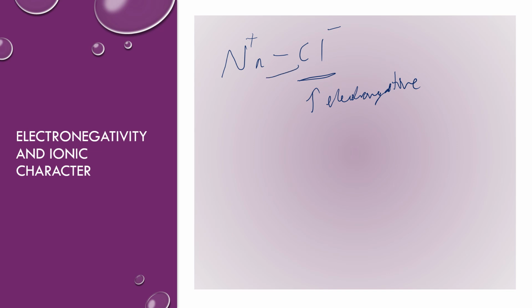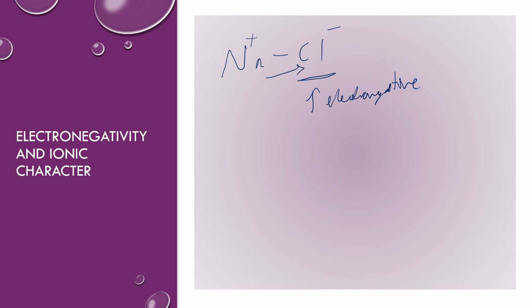And so the electrons are going to wind up almost entirely by the chlorine and not very much by the sodium. And so that really large difference in electronegativity between the two helps us to define that as an ionic bond. So really, the greater the difference in electronegativity, the more ionic in character that bond is.